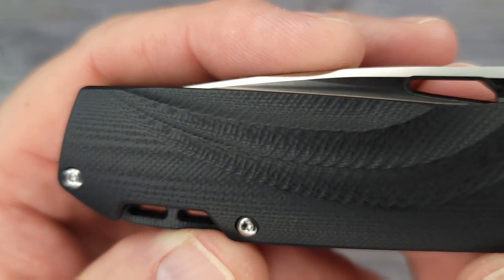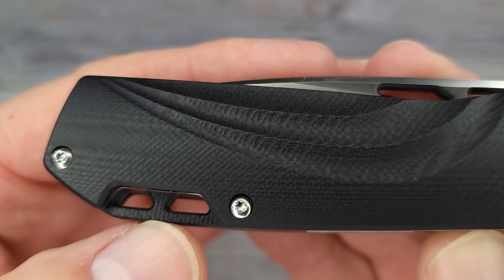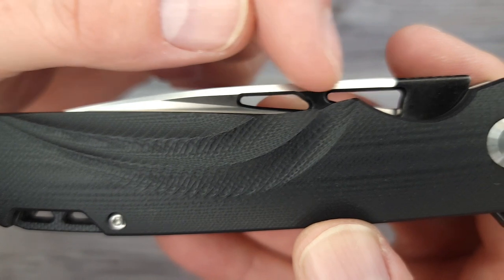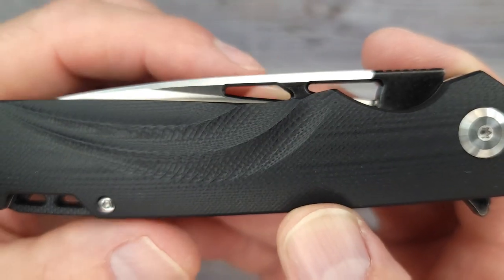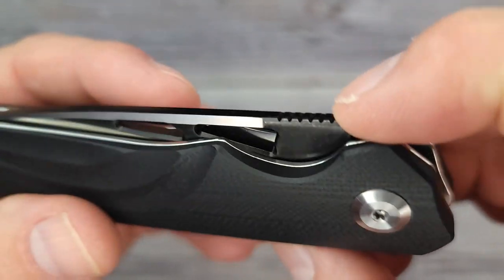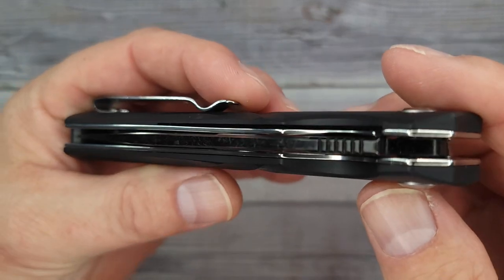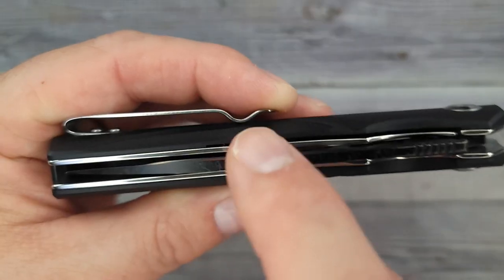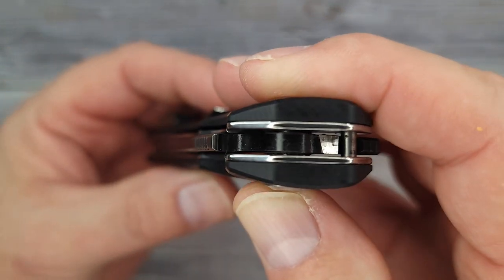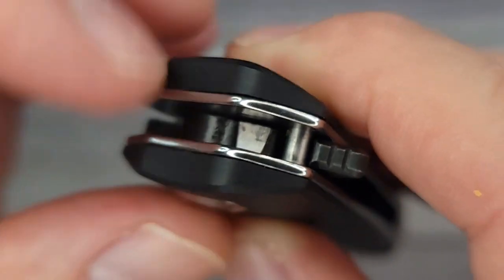Taking a quick look from one side down to the other — it has a double lanyard hole which adds to the aesthetic and fits the whole look they have going on. The blade looks very nice, very very nice. It has this coated section where the top of the blade is coated black, giving it a very unique look. I like these liners — the liners look very very nice and shiny.